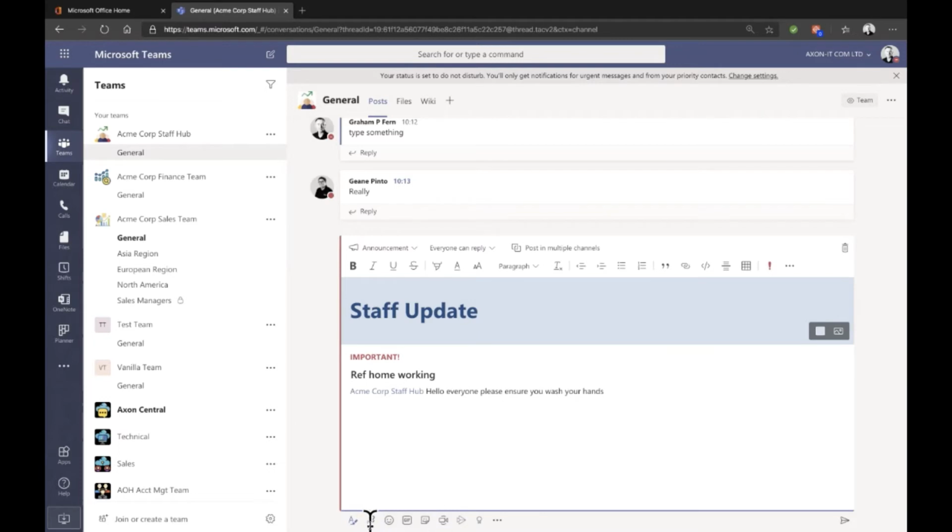And, if you want to get fancy down here, there's GIFs, there's emojis, etc. and I can attach files, which is important because it might be a guidance, might be a policy, a procedure. So I can add files that perhaps don't already exist, and we haven't talked about files yet. And then I can send it.